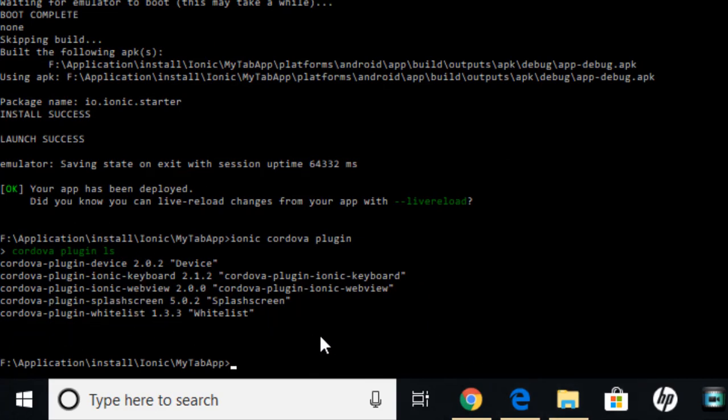And now let's say you wanted to install a new camera plugin. So go to Ionic, type Ionic Cordova plugin add cordova-plugin-camera. So using the command line interface, we are asking to add the Cordova plugin camera. This is the name of the plugin in our mobile application. So type this and hit enter.